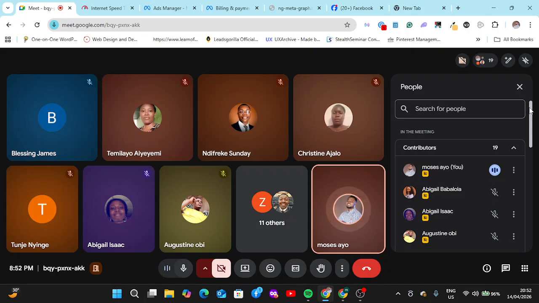Also don't forget about the link in the group, and don't forget to go through the videos and also the assignment. Some of you have not submitted the assignment. Please find a way to submit your assignment on time. I've already started marking; I marked the previous one already. I've marked some of those who submitted their email marketing. I think Abigail has done hers already, and some other people have done theirs too. So do it and submit, so I can mark and review and have your assessment. Please let me have that before the deadline.